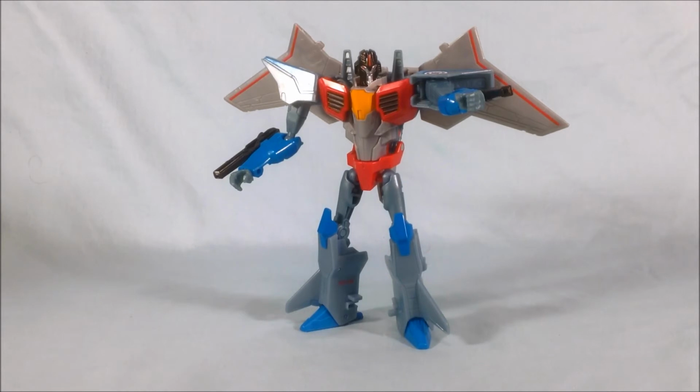Starscream's a classic character, so it's always fun to get another representation of him. I don't know, I think it works. It definitely works as a deluxe. Right now, it's a Toys R Us exclusive. I don't know if that'll change in the future. I know with Megatronus, he was a Toys R Us exclusive, and then they slightly remolded the head, and then he was available everywhere else. So I don't know if something like that will happen again. Only time will tell.